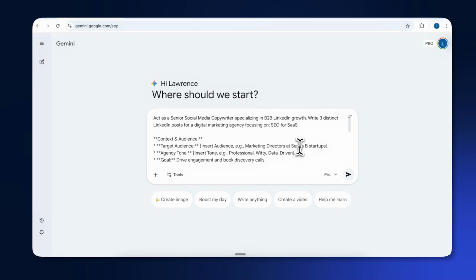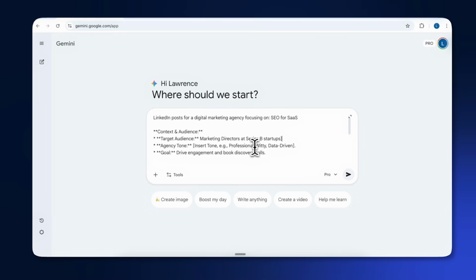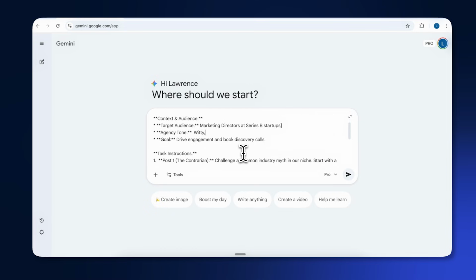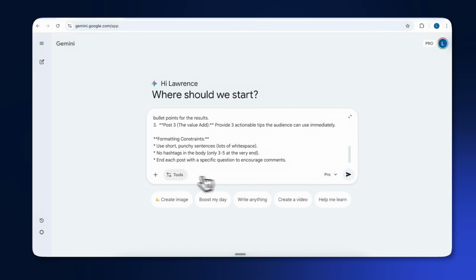I'm going to make a target audience for marketing directors at startups. And then I want it to be witty because I'm a funny guy. And then the goal is going to be to drive engagement and book discovery calls. Before I hit return, I'm going to click on tools and I'm going to want this in canvas mode, just easy to edit, and then hit submit.